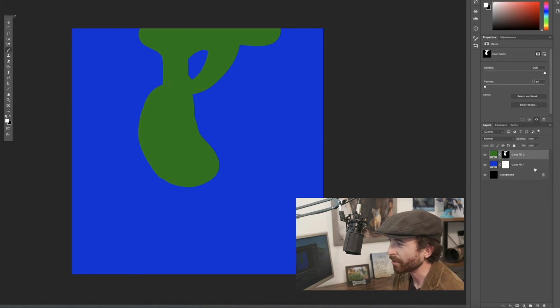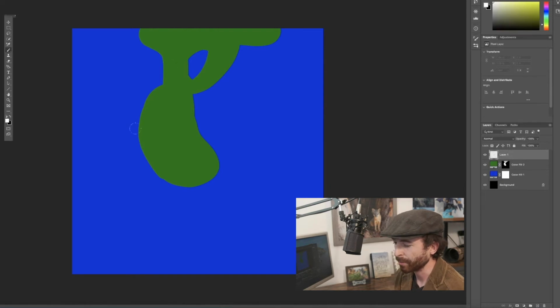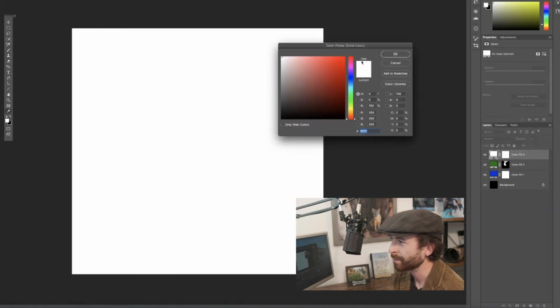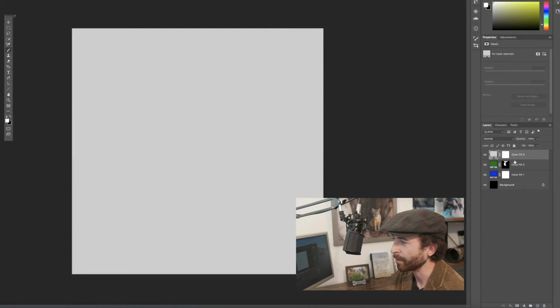So then what I'm going to do next is I'm going to make another layer. So I'm going to select the solid again, layer. And then I'm going to create some water ripples along the edge of the landmass. So I'm going to create another solid color. It's going to be a little bit not pure white, just something like this. And then I'm going to do the same process over again.